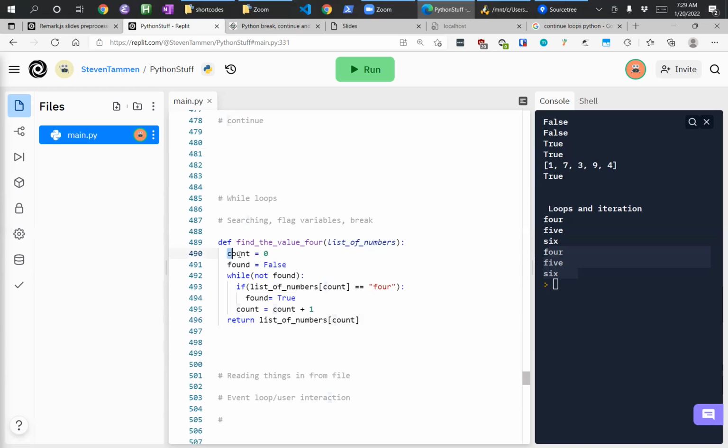And how do you do that? Well, you just do exactly what we're doing here. You do a count like this, and then, if you were strictly doing it the way we would do a while loop, you would go while count is less than the length of, what do we call it, list of numbers. This is with the count variable and this statement. That is exactly how you emulate a for loop in a while loop, and then you increment every iteration.